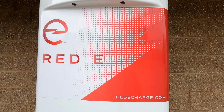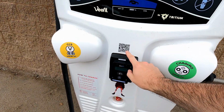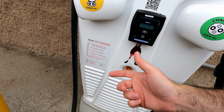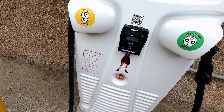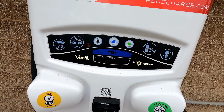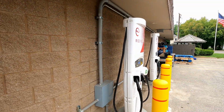So, bad first impression of these guys. What a ridiculous system. They've got payment readers on here. You have to scan the app, go to a website in your browser on the mobile, which has got a poor signal here, confirm details of a card, then plug it in, and often this times out and tells you to return the holster before the thing has authorized or connected to the mothership. And that happened on all of these.